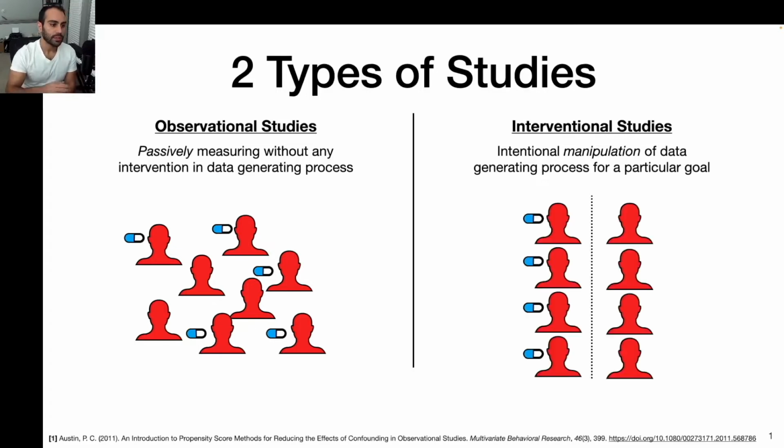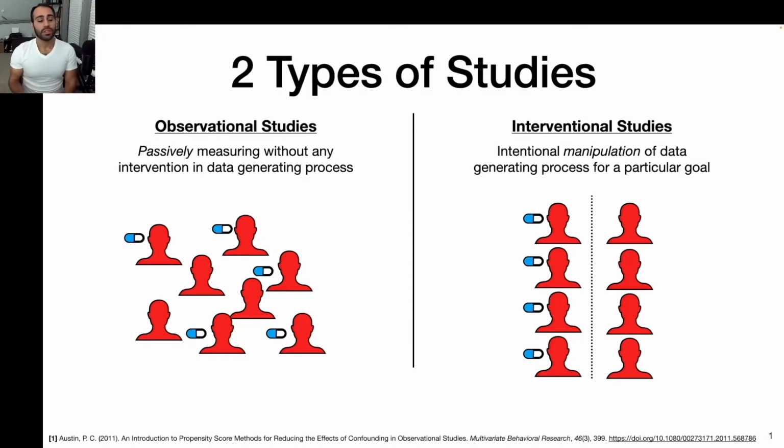If we were interested in studying the same thing, the effect of a pill on headache status, what a randomized control trial would look like is we pick a group of people from a larger population of people with headaches. We split that group into two subgroups, the first of which we give all the people a pill, and the other subgroup, we don't give them a pill, and then we can evaluate the causal effect.